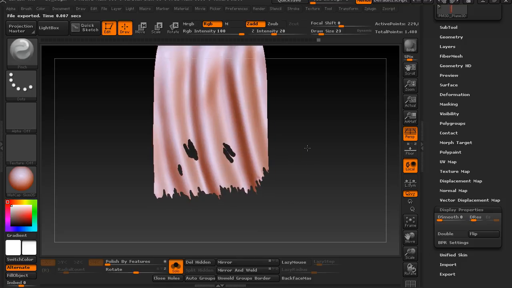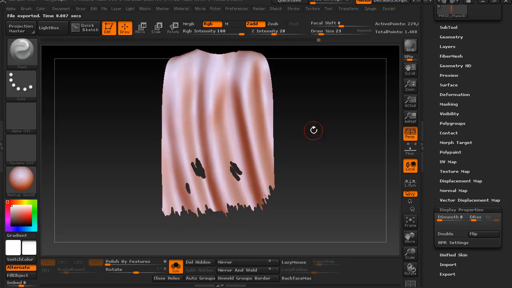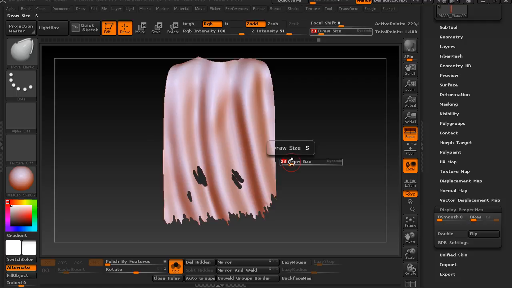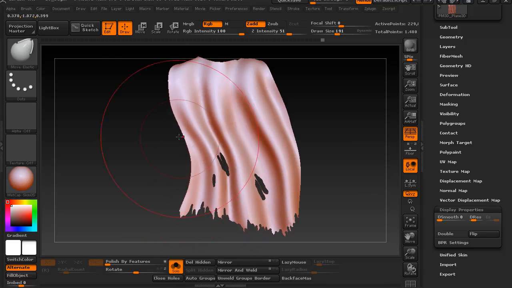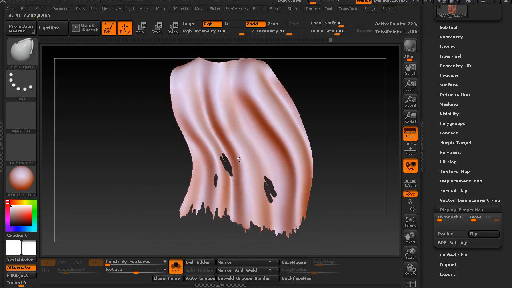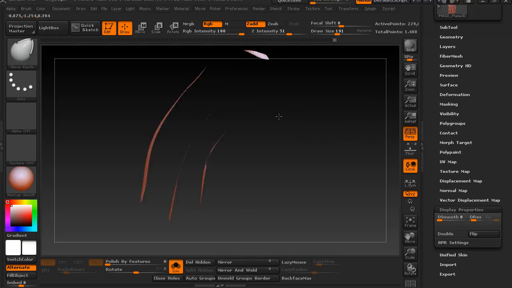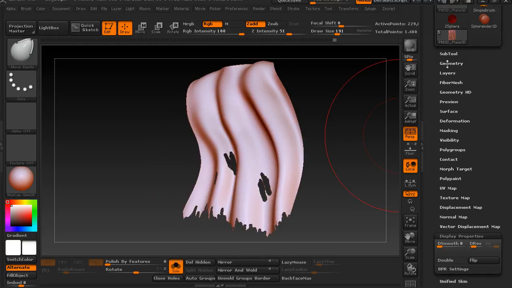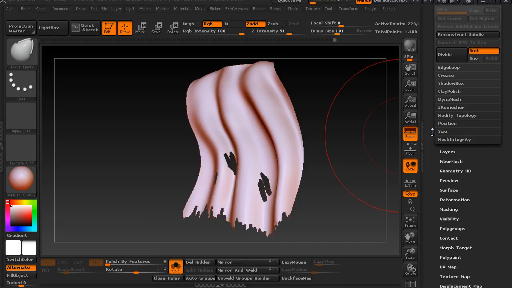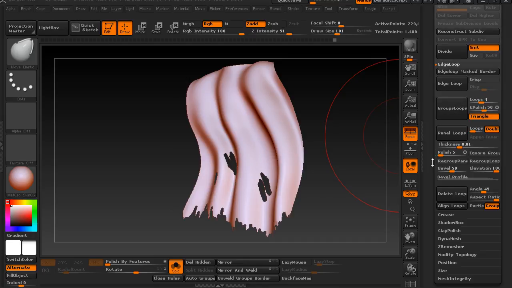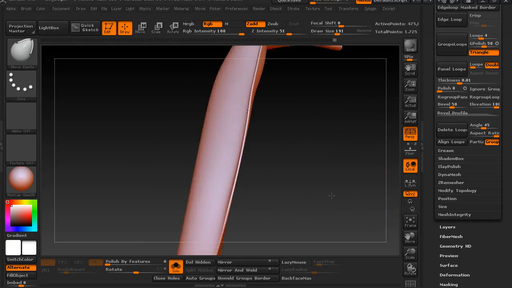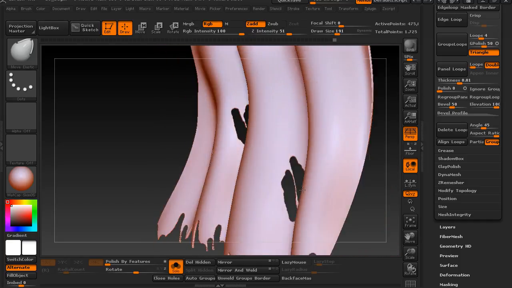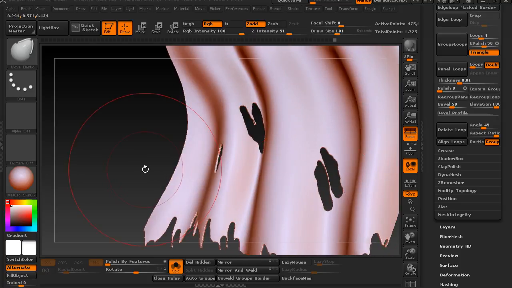Now, you could do the next two steps in whichever order you want. You could grab the move elastic and put it on a big size and kind of do this wave out thingy to make it blow in the wind, and then go back to geometry, edge loop, turn your polish down and hit it with a little panel loop, and probably something thinner than that, and then you got your cape.